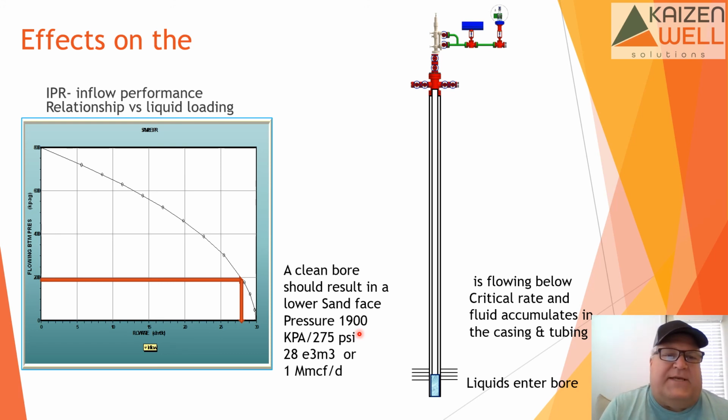But basically, anytime we can reduce that pressure down here on the formation, whether it's removing liquid, removing buildup, or opening up chokes at surface, any of that is going to have the same effect on this curve. So if the pressure around this formation and the tubing in this example drops, I'm going to be able to increase production.